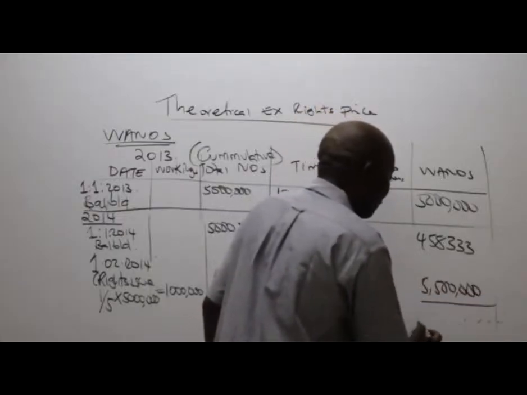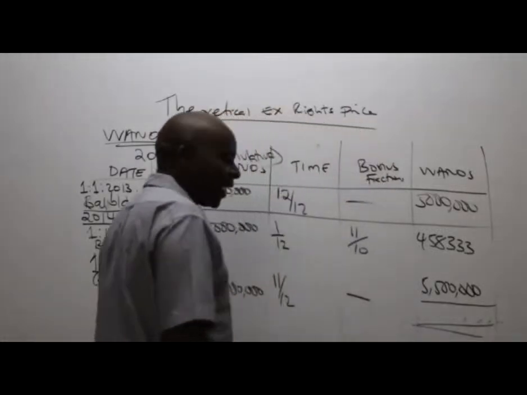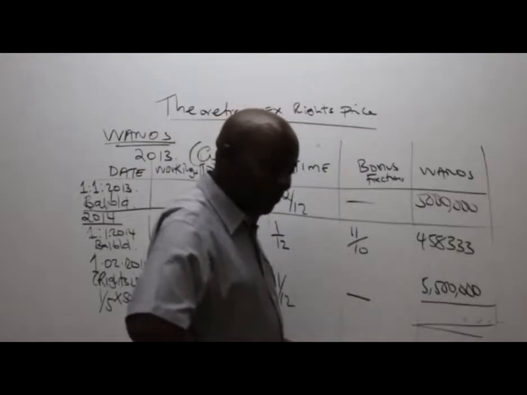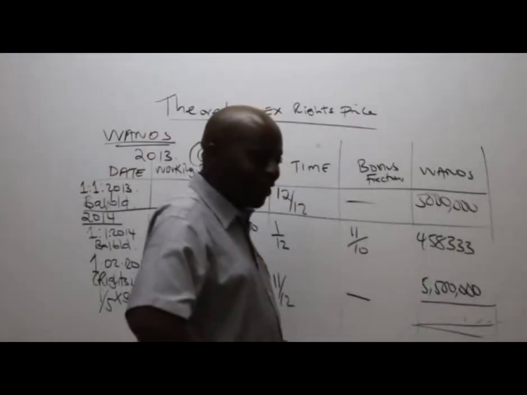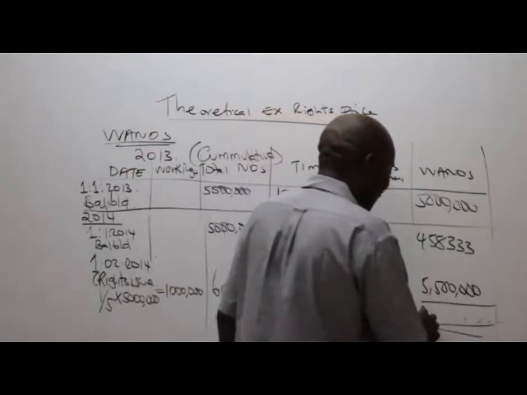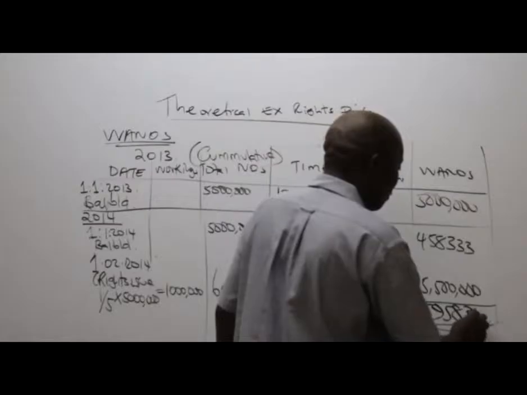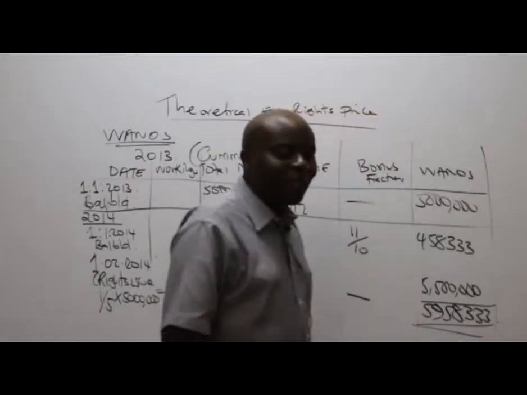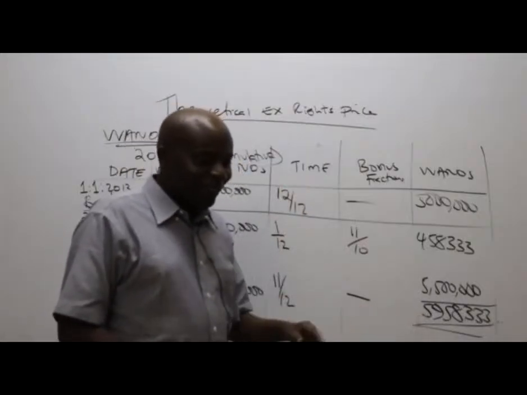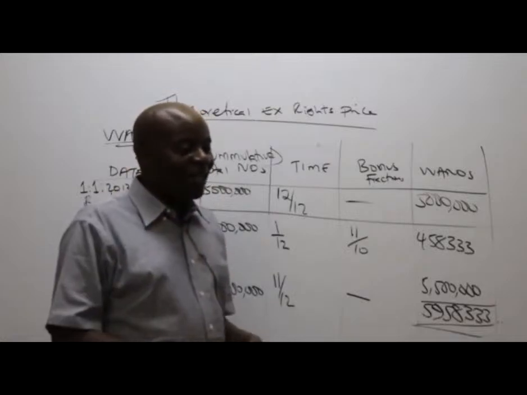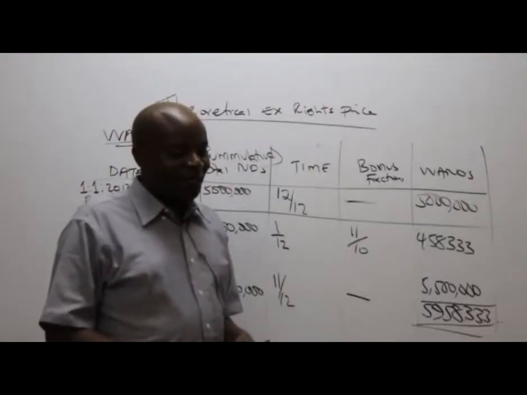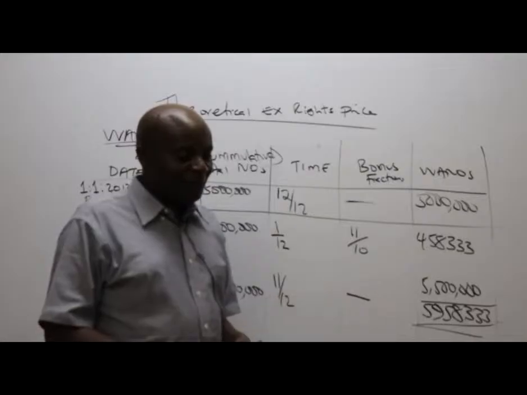Then could you kindly come and give me the total one-offs as at the end of the year 2014? As at the end of the year 2014, what do we have, somebody? Please give me an answer. They say it is 59, 58, 333. Now, I would want to know whether there is any student who has tried using a different formula, but at the end of the day, we have gotten the same answer. Those are now the scholars I'm looking at.